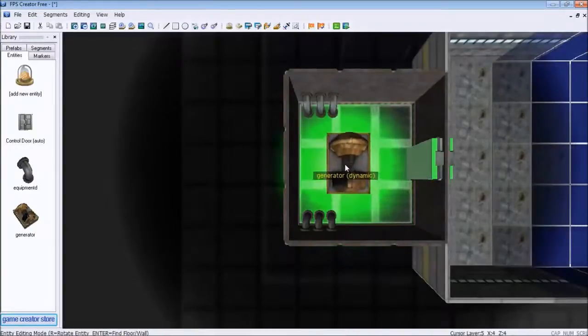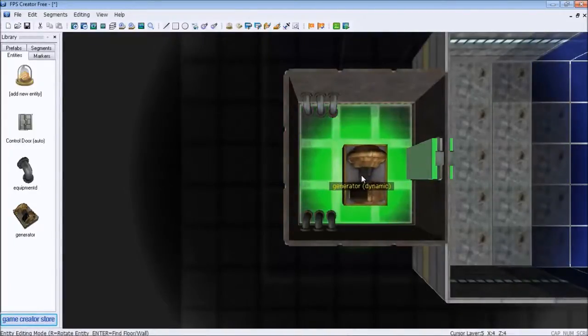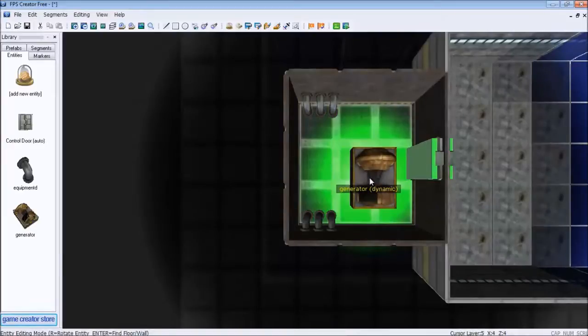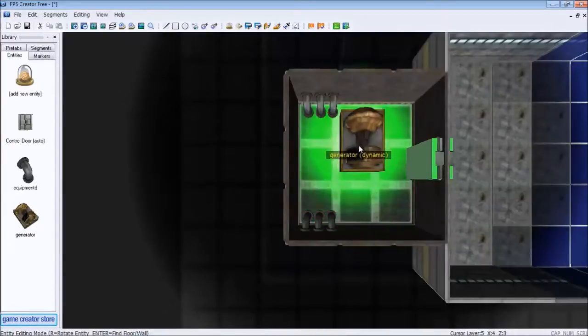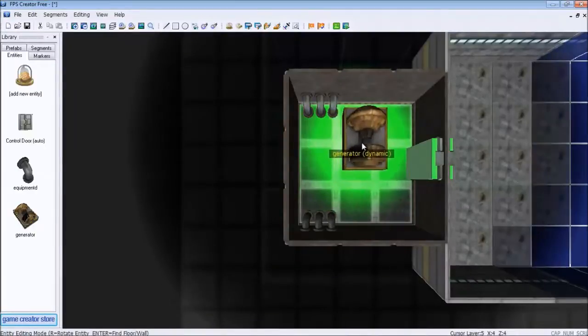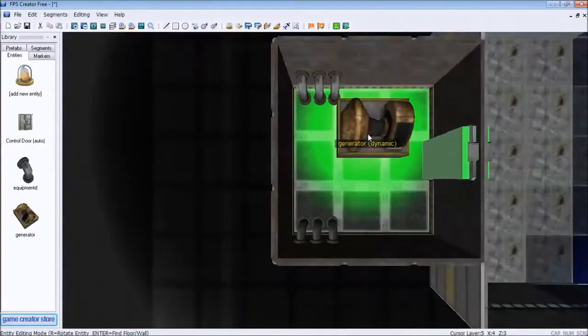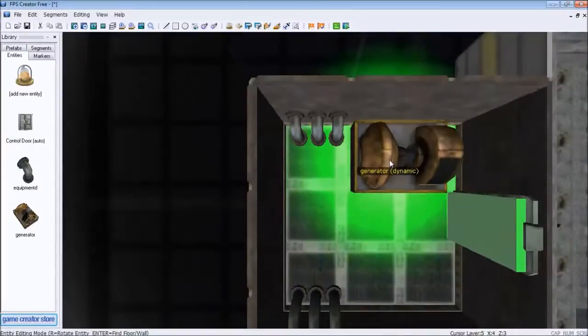And now this is dynamic. Well, we don't really want it as a dynamic, because that won't seem very realistic. I mean, look how huge this piece of equipment is compared to the door. You would think that because of how huge it is, it would be too heavy for a normal human being to lift. Well, there is a way to change it. I'll explain that. First, we're going to rotate it until it's right there. We're going to place it right at the edge of the wall.